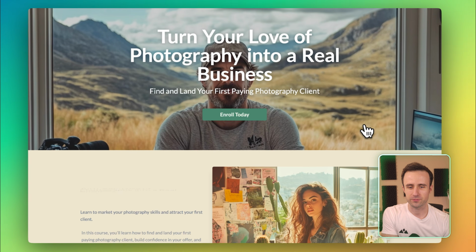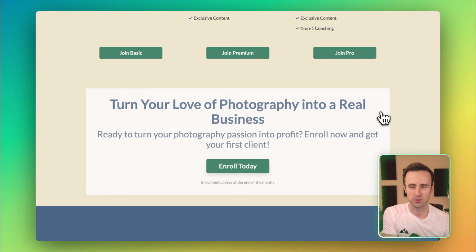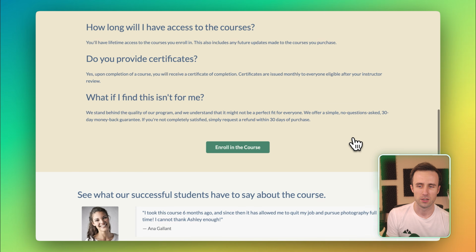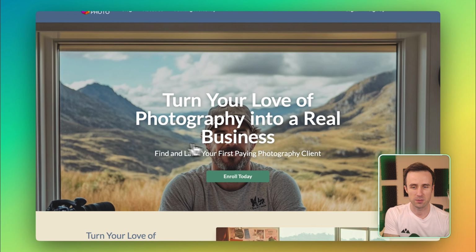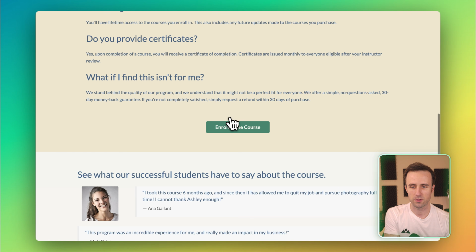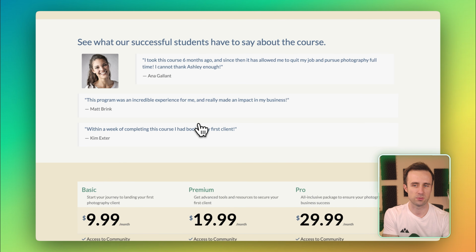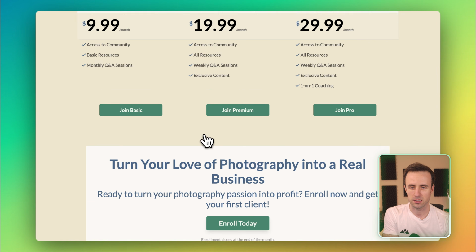So let's click View Page and see what this looks like. And so here's the page that got created for us. And now what you're looking at is it pulled some of this into the page from our actual account. So Ashley Green is the fictional author of this program. It already has the information about her, the profile image. These images are generated by Heights AI, and then it wrote some copy in here for us. These testimonials are actual testimonials that we added inside our account before. So it's not just making things up. It gave us a pricing section and then a call to action here at the bottom.